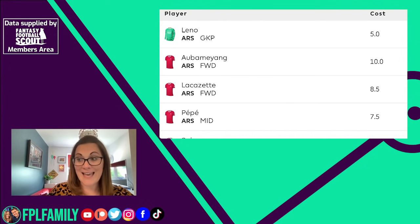12 clean sheets again was the 8th best in the league, so again distinctly average from Arsenal. There wasn't really anything massively exciting when it came to clean sheets and goals scored. There were others that were better options last year, but they did have a lot of injuries in defence last year, and so this season might be a different story.